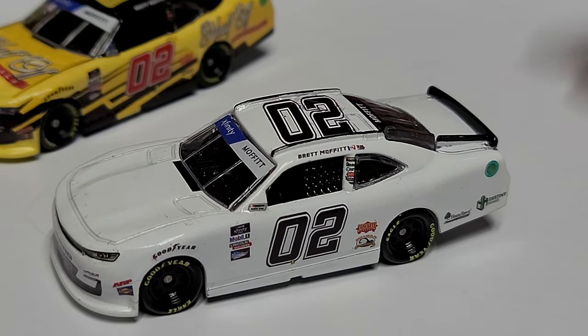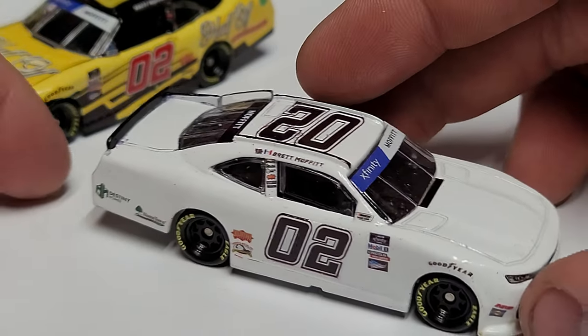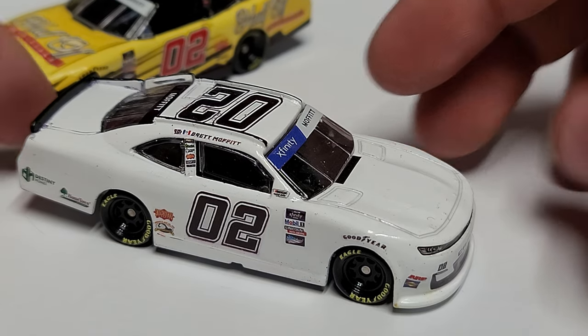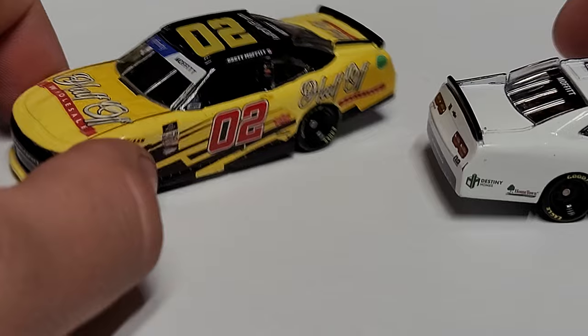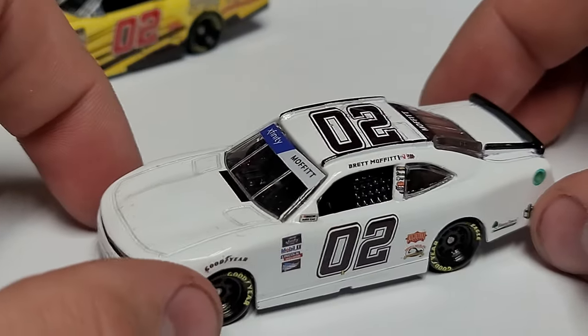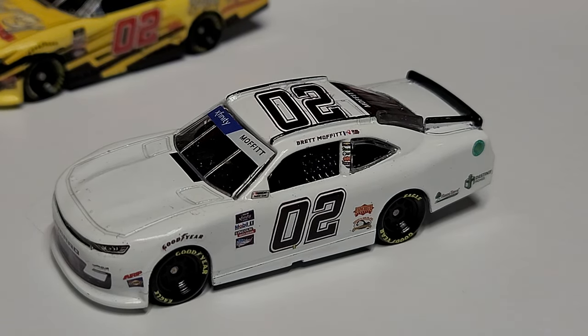To be fair, when I do my downhill races this car is never seeing the track — these are awesome looking cars and I am never letting them on the track. That being said, I did pay I believe $30 a piece for these cars, so it's a little much, but I definitely wanted a chance to show something off like this. This is my first 1/64th custom, so I had to get a chance to show it.